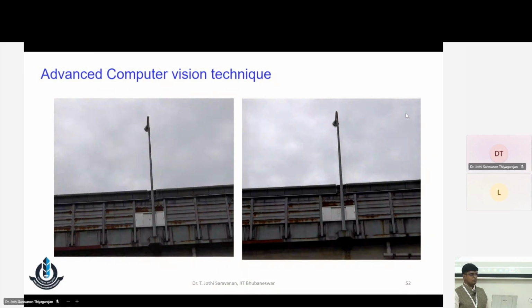So the problem statement we had was to understand the dynamics of this light pole, which is a secondary member of any bridge structure, generally not considered in bridge design. But in the Kobe earthquake, the bridge design was good and the bridges were safe, but all these light poles were damaged, and because of this, traffic was stopped. So a steel company called Kajima Corporation wanted to understand the dynamics of the light pole, which is a secondary element.